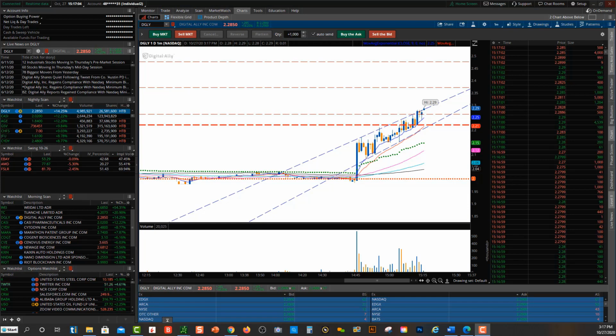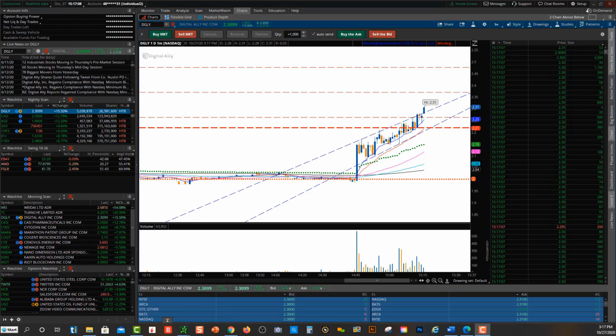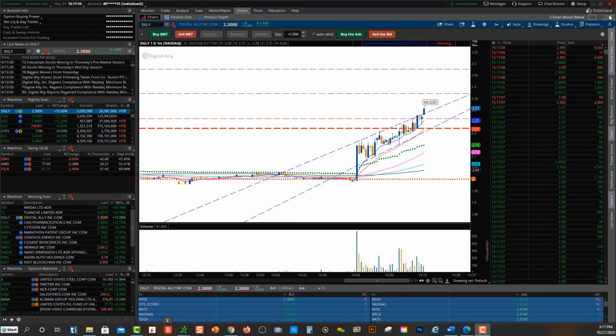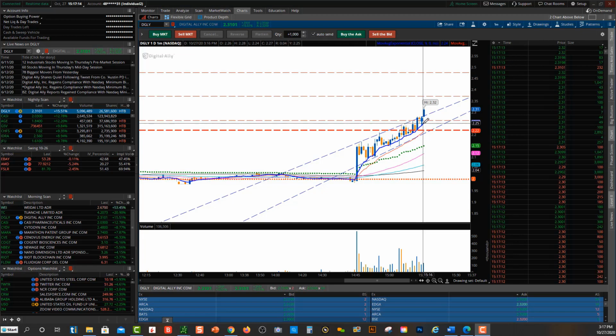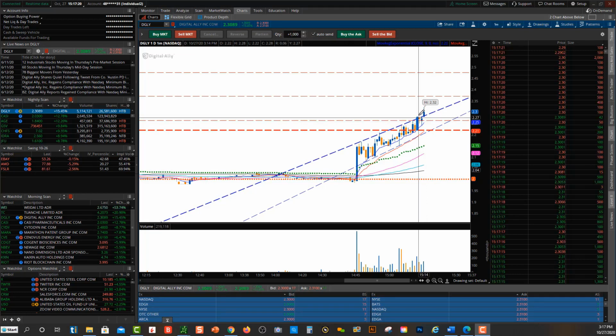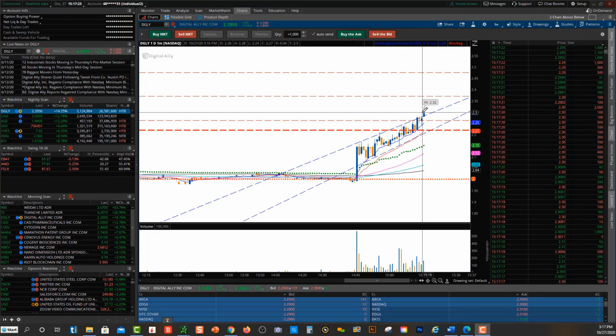And as you can see, it's still moving up. So I sold a little bit early, but again, that happens all the time. I wanted to take my profits, and look, this thing's flying now. So what did it do? It bounced off the 9 EMA. It held. It was just a little pullback, and it's continuing to rip, right? So again, I sold too early. That happens. I'm fine with it.